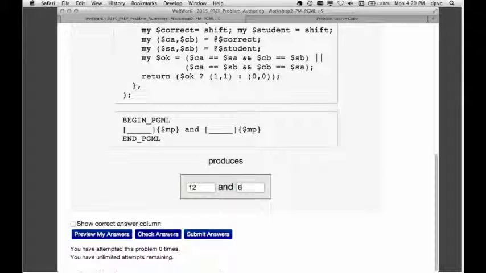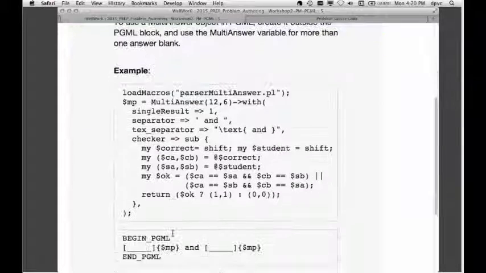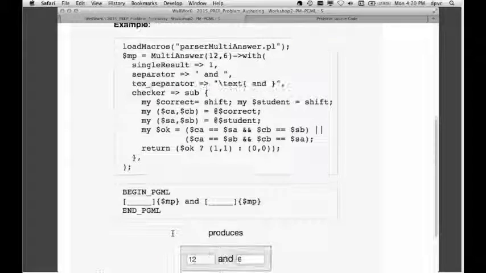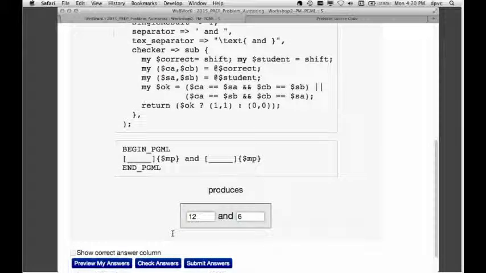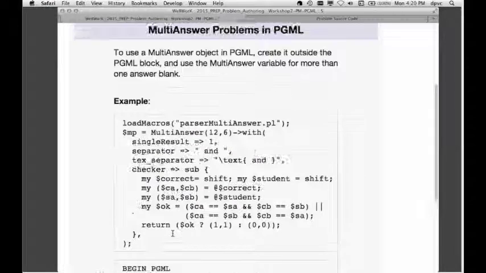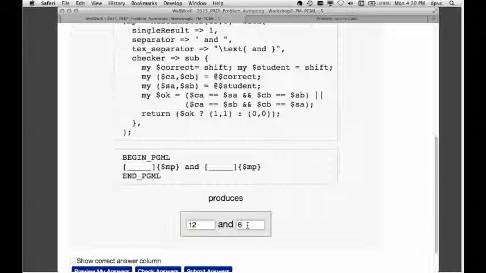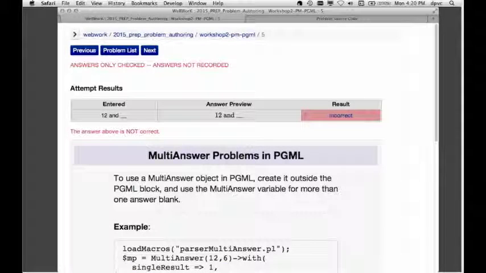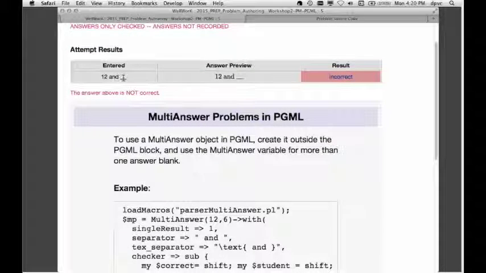Of course, you could make this more sophisticated by allowing blank answers through and checking to see if one is blank and the other one is one of the correct answers and so forth. So you can make a more sophisticated, specialized checker for that. We didn't do that here. So if you left one out, it'll say it's incorrect, and it won't give you any information about the 12. So in this case, it says 12 and something, and this is incorrect as a whole because you haven't finished answering the question. Okay?